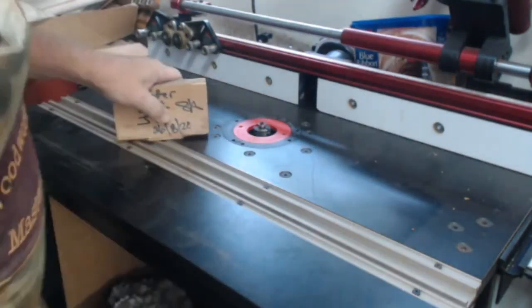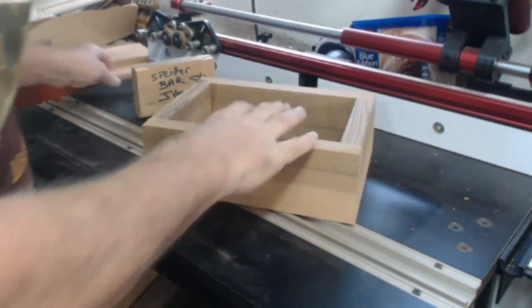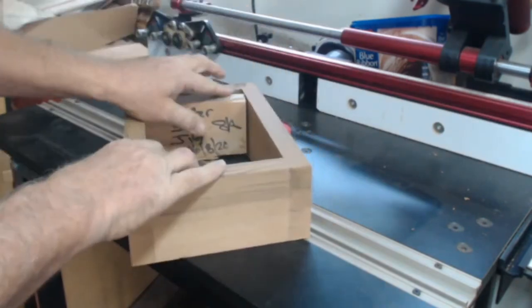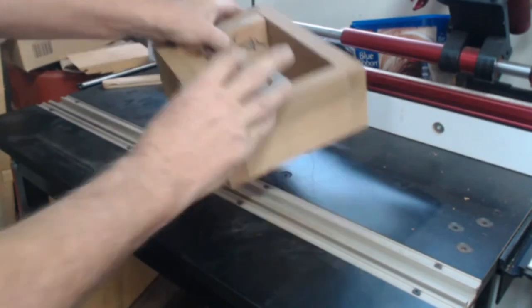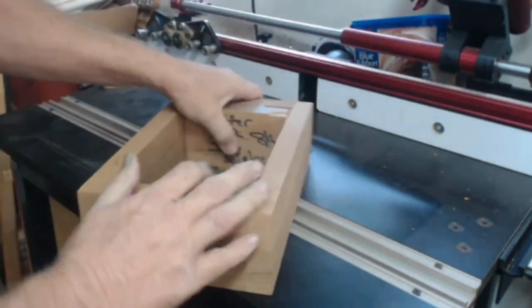Okay. And we'll get the box. That will do. To do this, I put that in the end, and then I actually slide that into the box. And we'll get it so it's the right side up, which is that side.